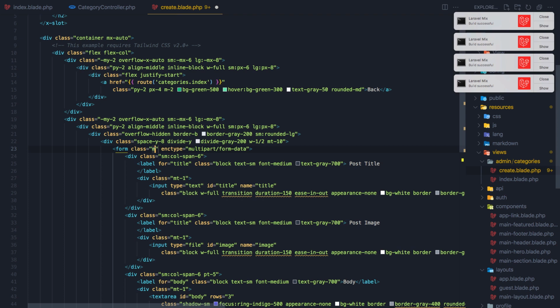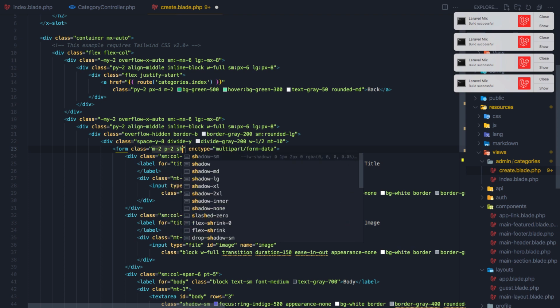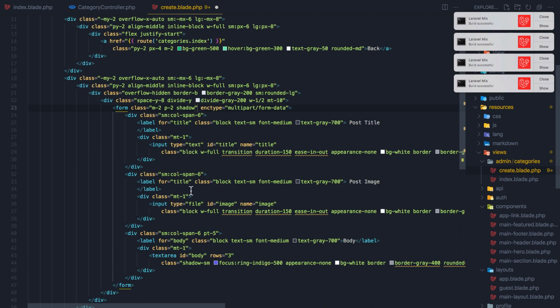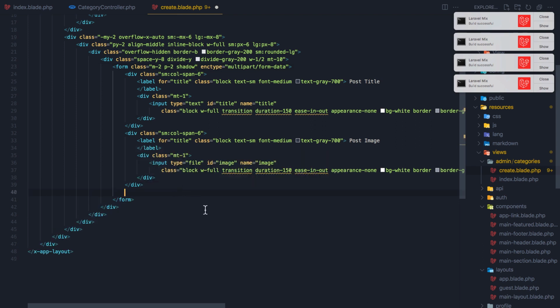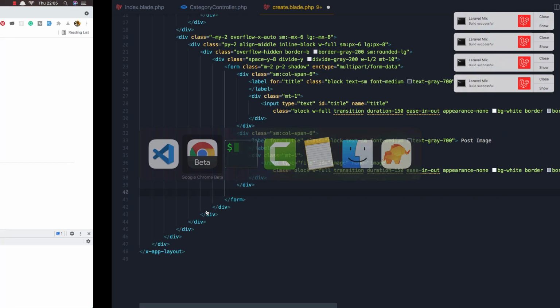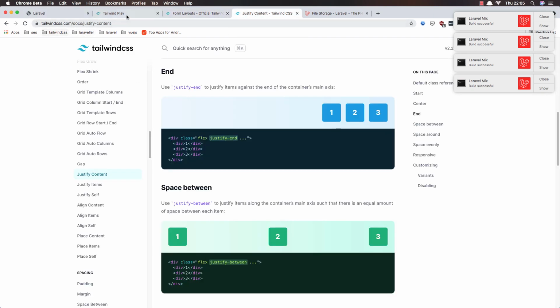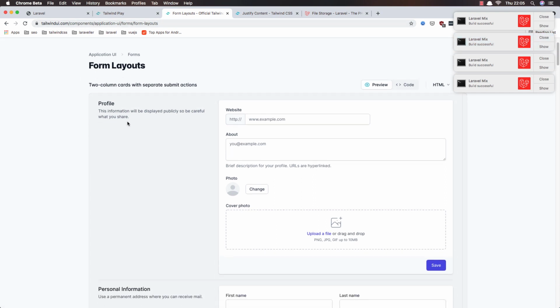Class margin, padding and shadow. We don't need a body, only a div form. You can find also in the Tailwind UI, some forms like this.